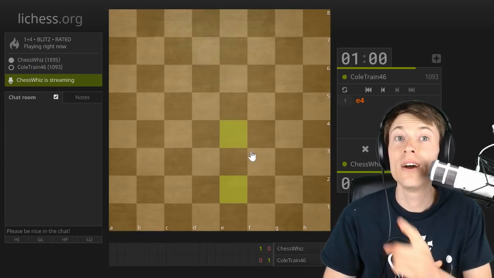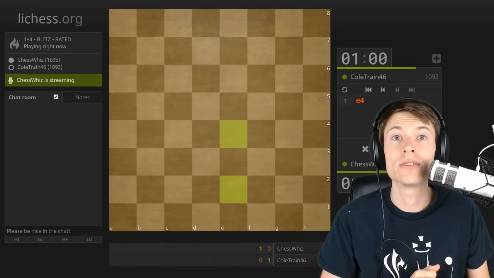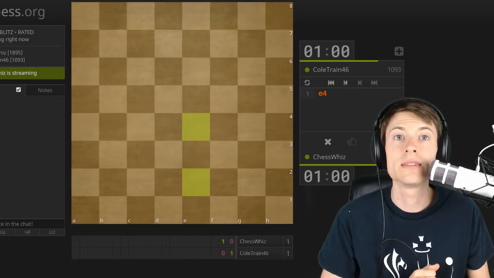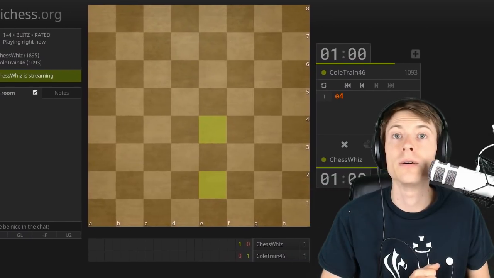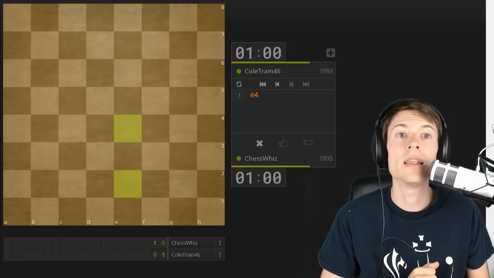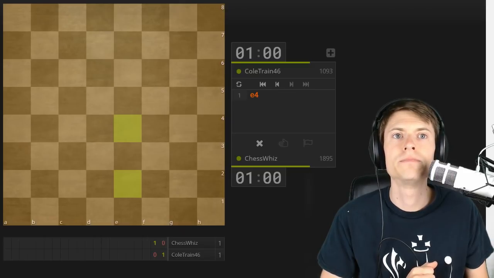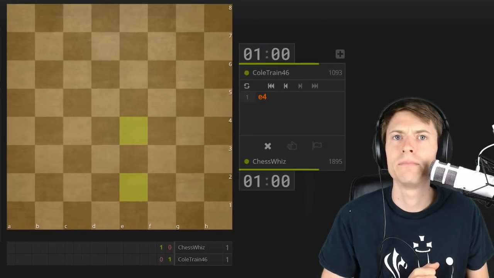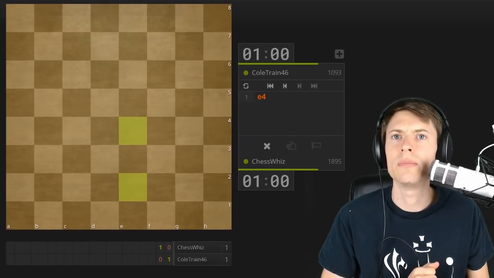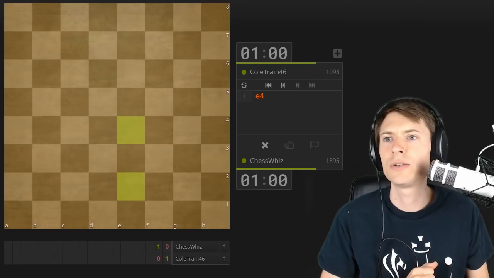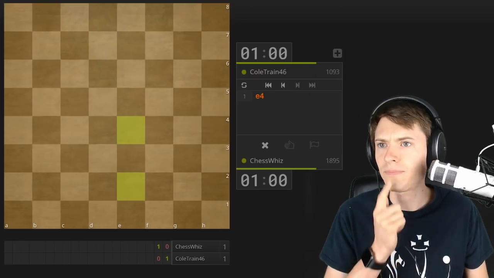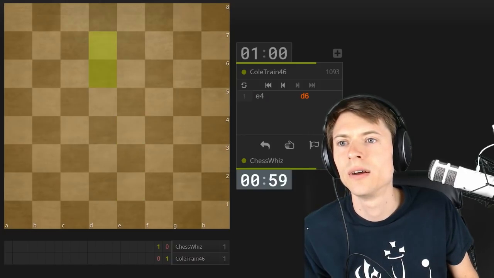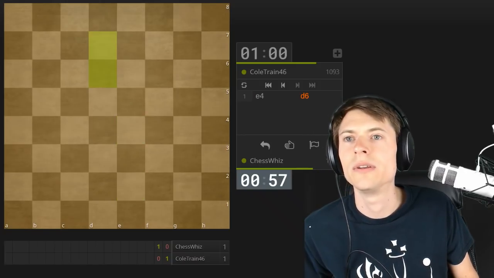E4. Fortunately, right behind my face here, and I'm going to move everything so that you can see that better. So what do I need to move to make that more visible? Move it like this. Let's do like this today and hide the chat, because then you can see the move list better. Hey, I should put my logo on here. He hasn't moved yet. I should do that too. Open link in new tab.